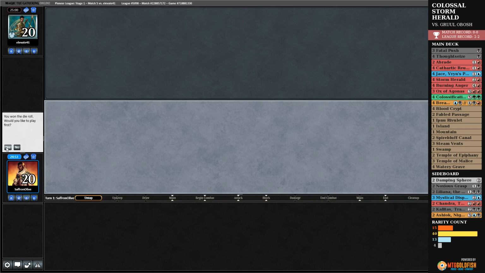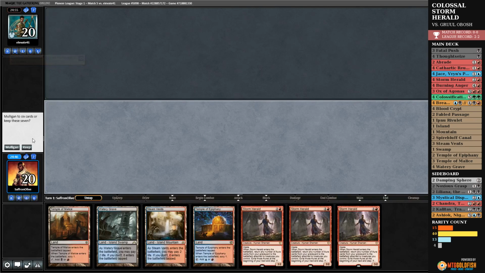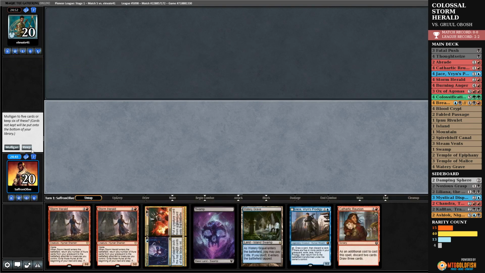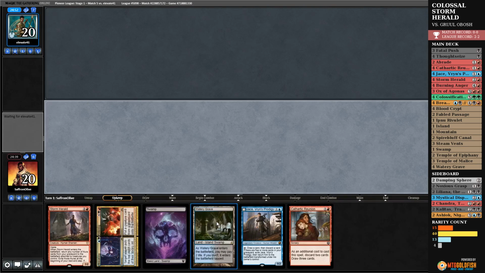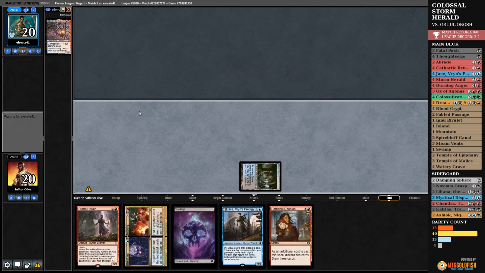All right. Much Abrew About Nothing time. We are Storm Heralding in Pioneer. Hopefully not playing burn. Ooh, almost. I don't think we can keep just three Storm Heralds. We're going to mulligan. So opponent is presumably playing something else aggressive. We'll put one Storm Herald to the bottom. All right. Watery Grave, tapped. Pass the turn. So is this another burn deck?